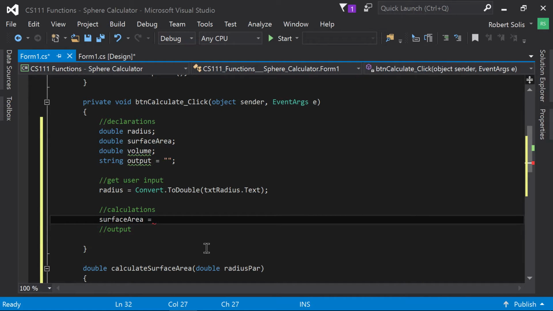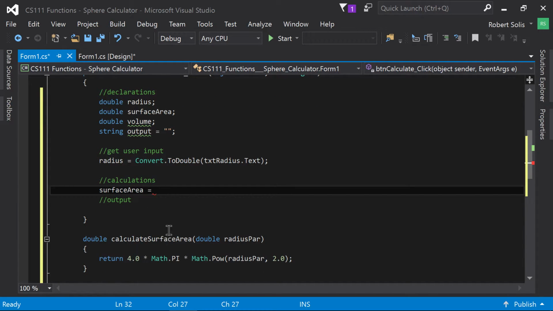is going to be, now, let me call the surface area function, which is this guy over here. So I just simply type in, what's the name of the function? Well, the name of the function is calculate surface area. Parentheses. All right, now you'll see this drop down over here that is showing me what it is that I need to give to this function. Well, it looks like I need to give to it a double. Well, isn't this exactly what I typed over here? So it's a little shorthand or a shortcut showing you what it is that it requires in terms of the type and an idea of what kind of data you're looking for.